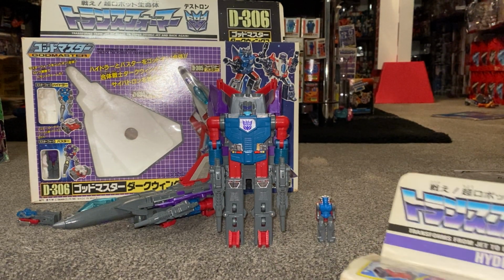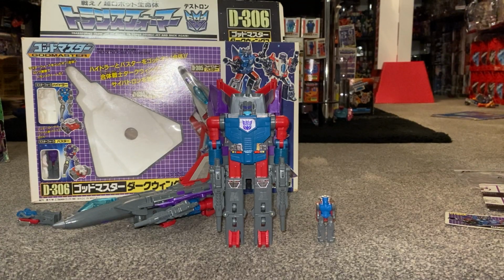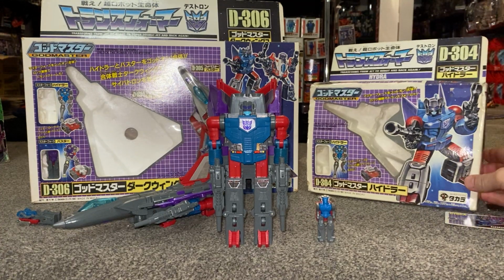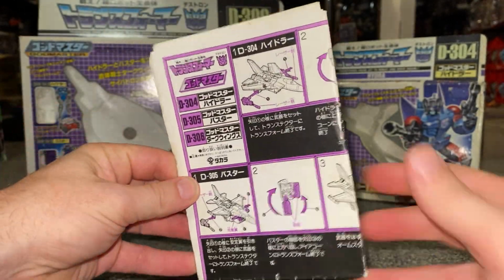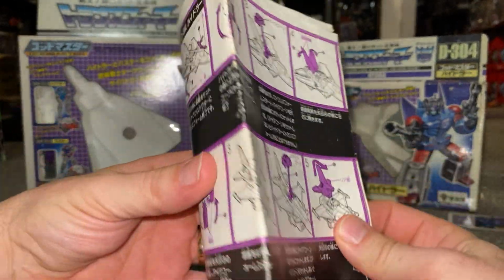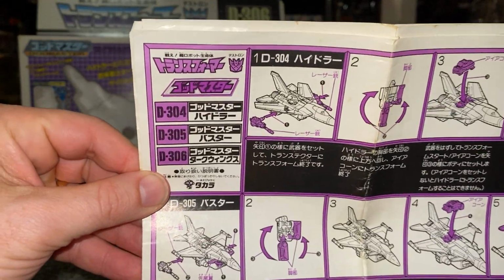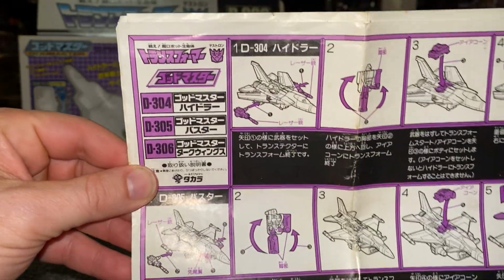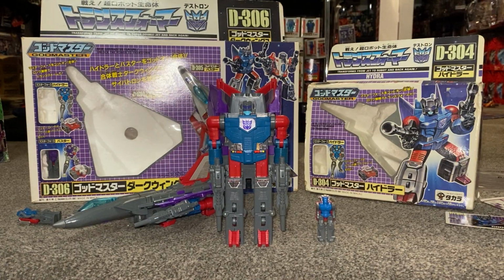305 was his brother, who was Buster. 306 is the combined ones. Now, before I show you the artwork on the back, what I was saying to you is the reason why these are cool is because they come with instructions, and I mentioned this in his brother's video, that the instructions must be a brilliant cost-cutting exercise. They're universal, so even in the individual boxes they came like this. So you've got the instructions for them all. They're the same as in the individual boxes, what they are in the gift set.